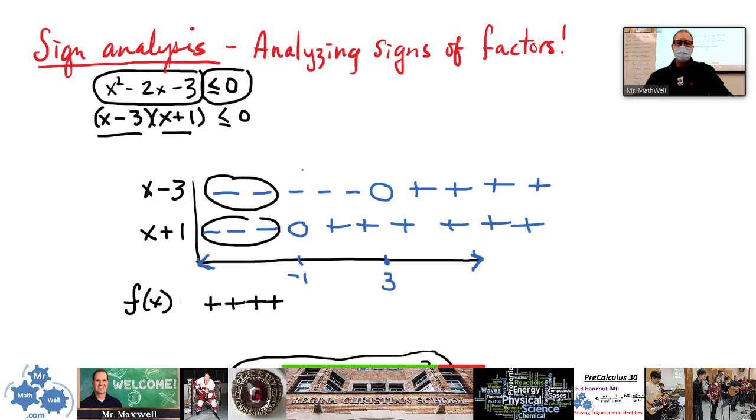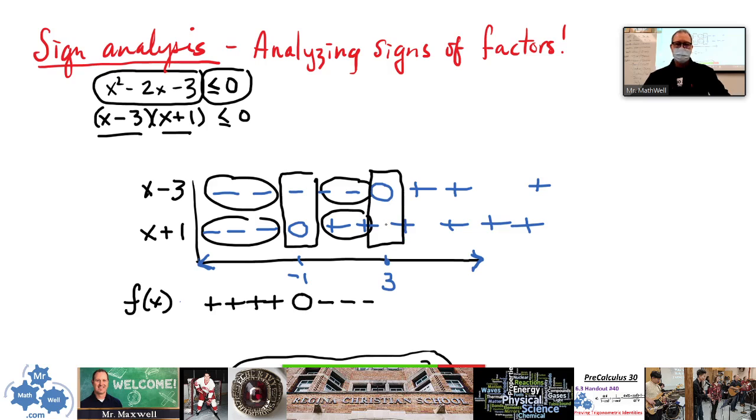Now what happens at negative 1? Well, we have a negative number times 0, so that's going to be 0. The function will be 0 at that point, and that makes sense. That's an x-intercept. Here we have a negative value times a positive, so the signs are different for these x values, and when you multiply those, you get a negative value. A negative times a positive is negative. At x equals 3, we have, again, 0 times a regular old number, which is always 0. And then finally, positive times positive gives you a positive.